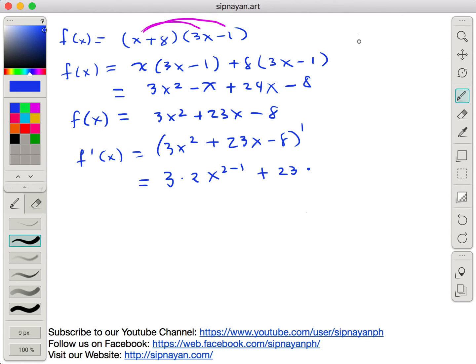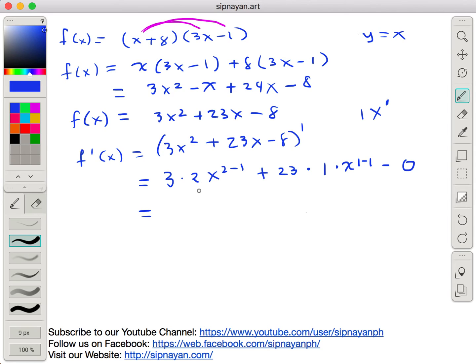The derivative of y equals x. Y equals x is a function and pag sinabi natin derivative, we're talking about the slope of the line, and the slope of the line y equals x is equal to 1. And another way to look at it, of course, is the power rule. Pag x, ano ang exponent niyan? Di ba 1? X means 1 times x to the first power. Di ba? So, ang exponent niya ay 1, magiging 1 times x. And then yung 1 dito, babawasan natin ng isa. And then we know that the derivative of a constant is equal to 0. So, pwede natin itin yung 0.